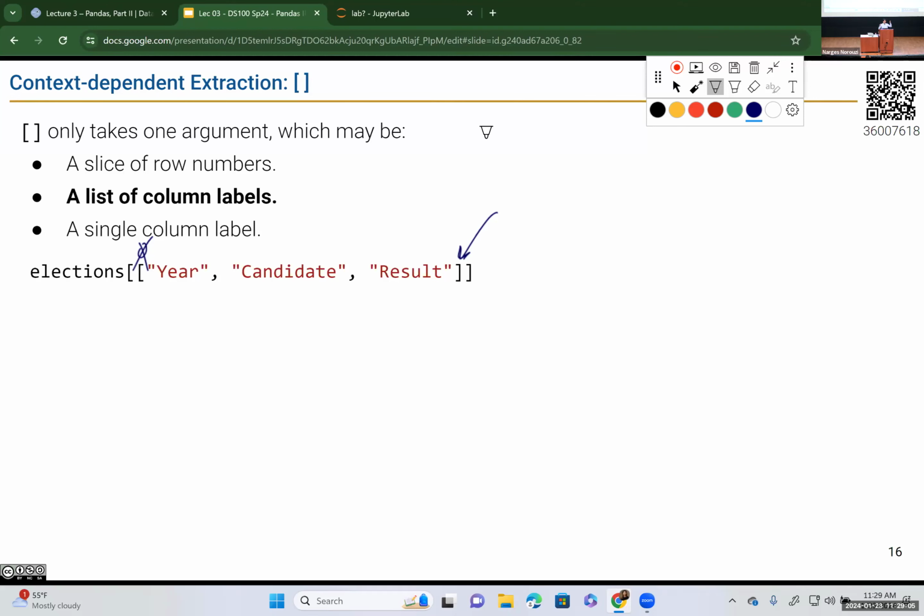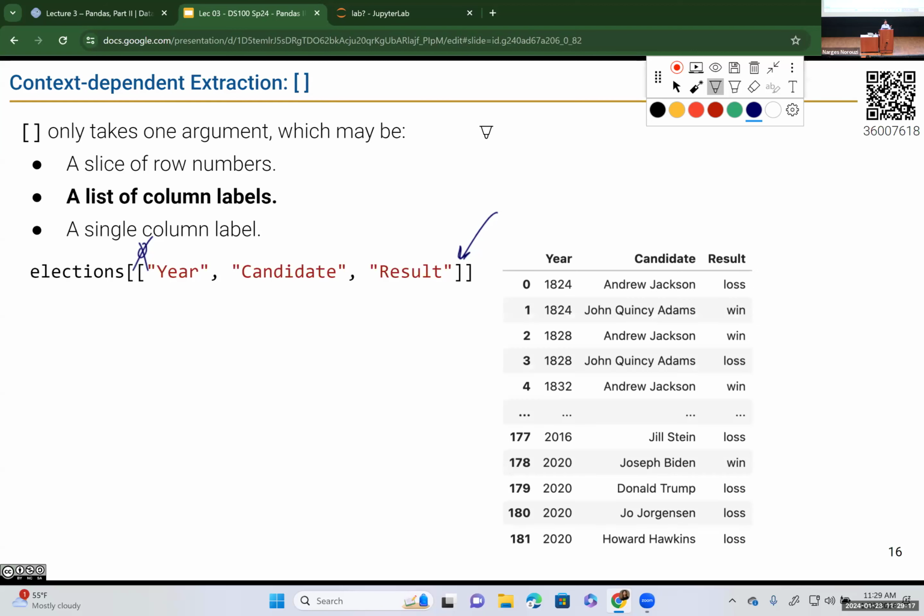So we're selecting columns. So all of the rows are going to be returned. So again, this is only one dimension filtering that I want you to think about. What are the columns that are being returned? Year, candidate, and result. So all of the rows are there from row 0 all the way to 181. And then only these columns are in the output.